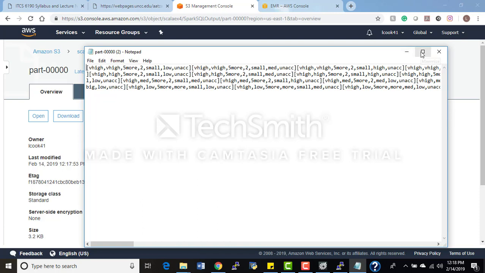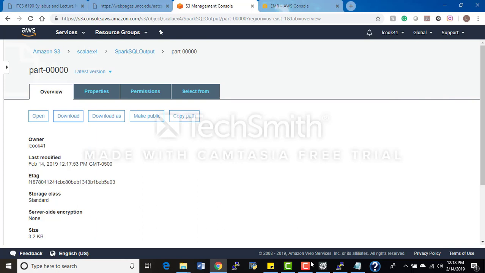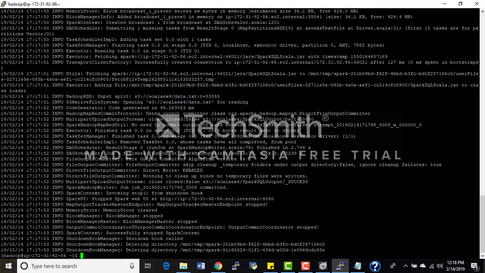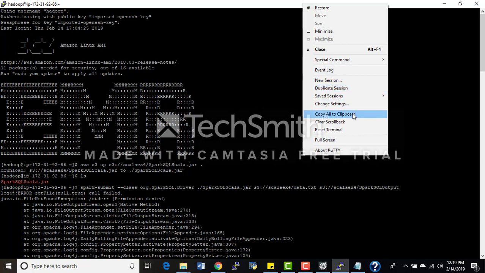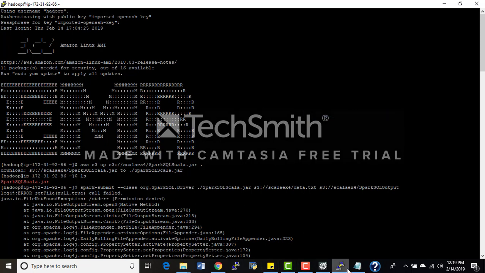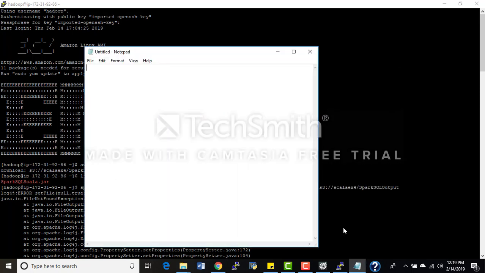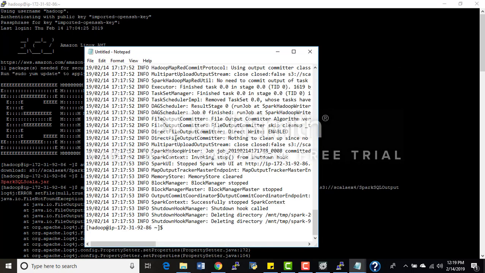And you have now completed this exercise, but before you can actually submit, make sure you download this TXT file to your computer. You come back to the terminal for PuTTY, and you copy and paste everything from the start, from where you entered your password all the way down to the bottom. A cool way to do this is just right clicking on this bar right here and clicking on copy all to clipboard, and then just opening another notepad. You can just right click and click on paste. No reason to drag your cursor all the way down and then click on copy, because you might run into errors.